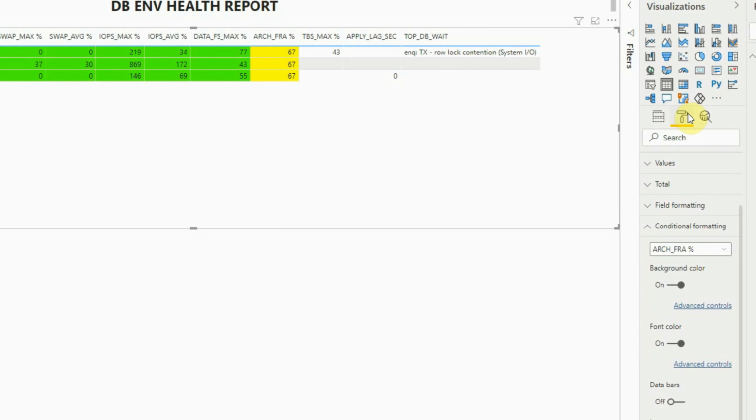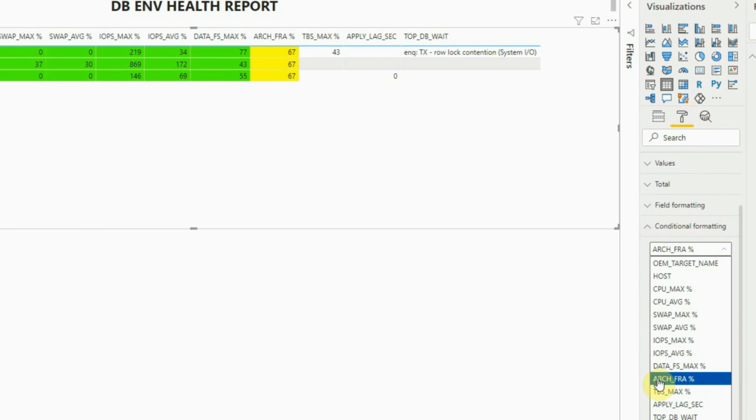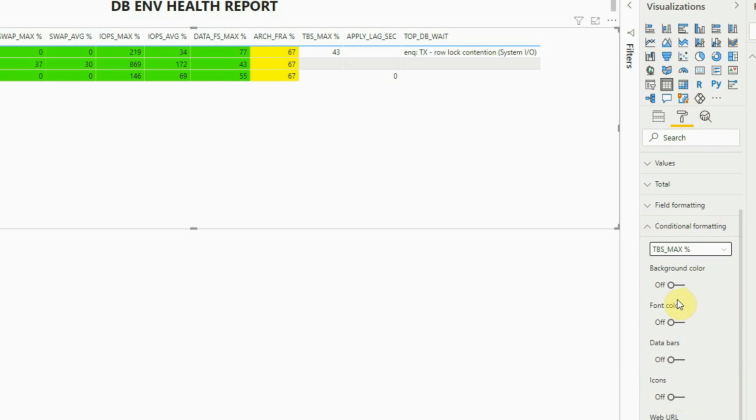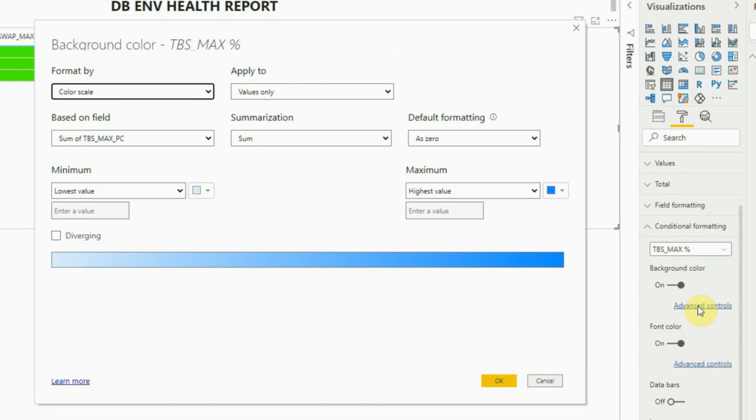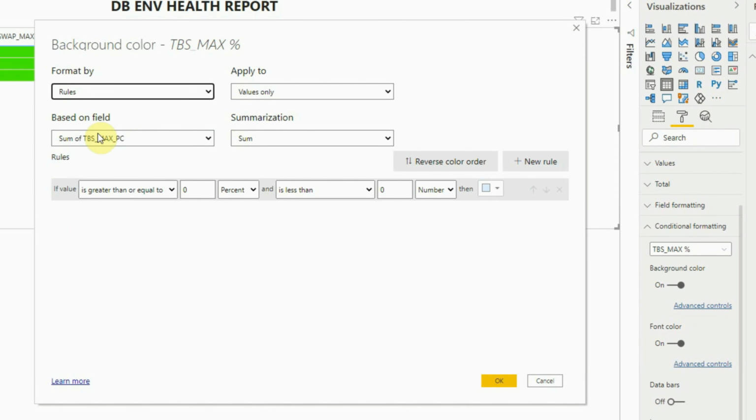So go to the formatting options and under conditional formatting select the tablespace max percentage utilization. Switch on the background color and the font color. Click on the advanced controls under background color, rules, values only.